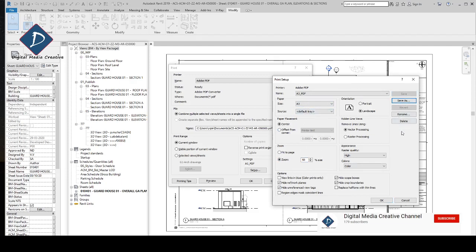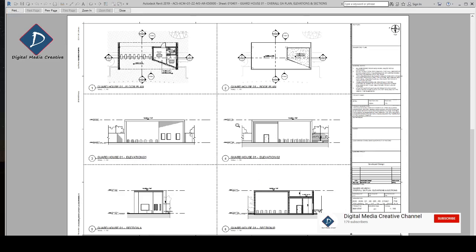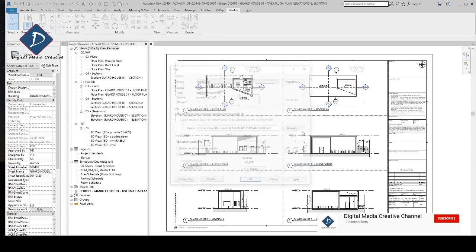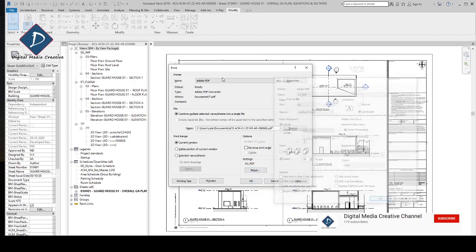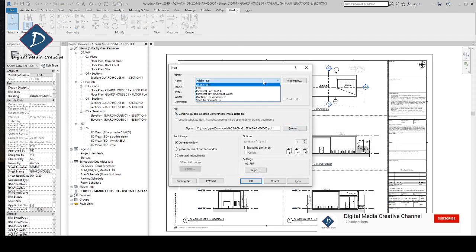Other things you can keep the same. So click OK. Then you can see the preview. See, perfect. So now you understood how we can make the printing setting here. Also, if you have a plotter or a normal printer, you can just add it here.